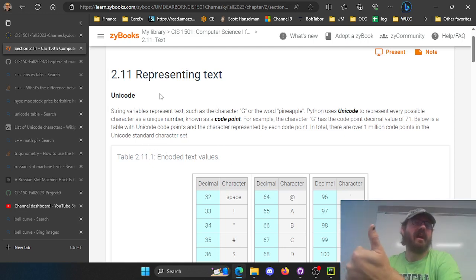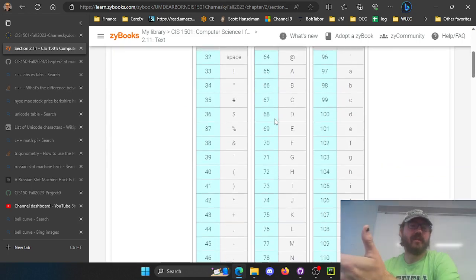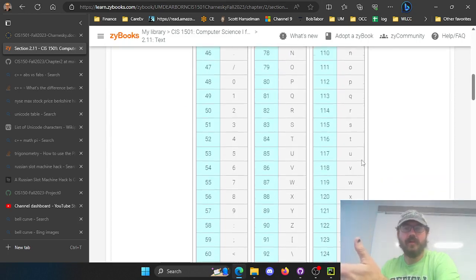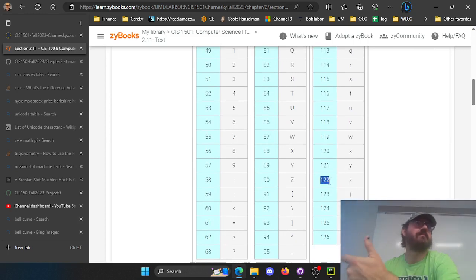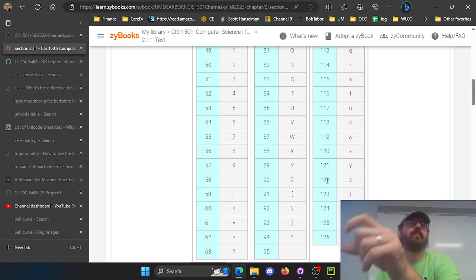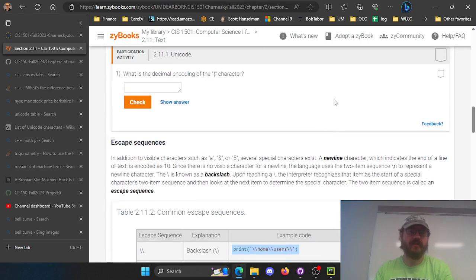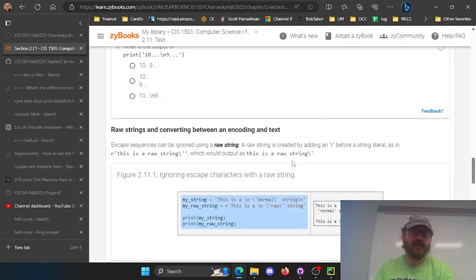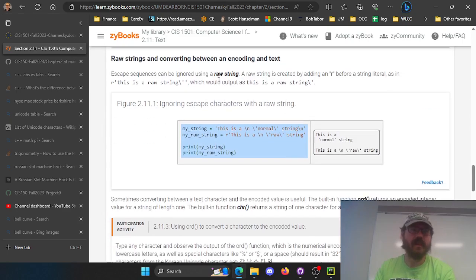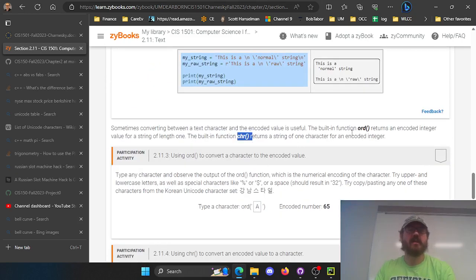So the idea is every letter is represented by a digit. This is the Unicode table. You can go from 65, which is the capital A, all the way to lowercase z, which is 122, to represent our characters. So every letter that we have will be a specific number when it's stored. That way we can store text as numbers and just put them all together in memory and say, hey, here's a bunch of numbers, please read them as letters. And that's how we get our strings. So we can get different values out, which is really fun.